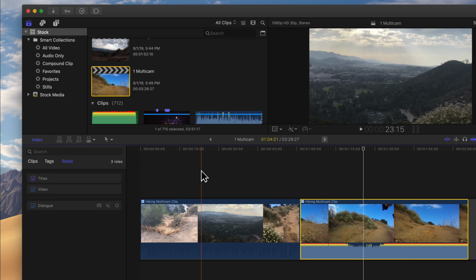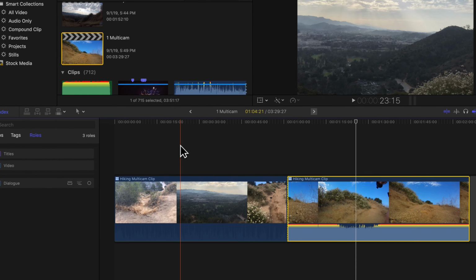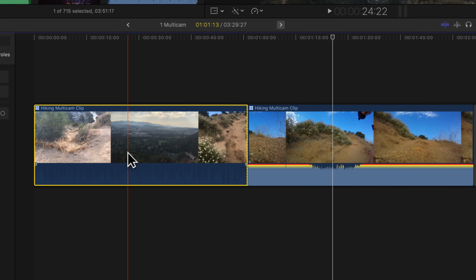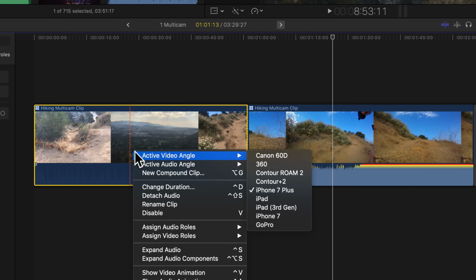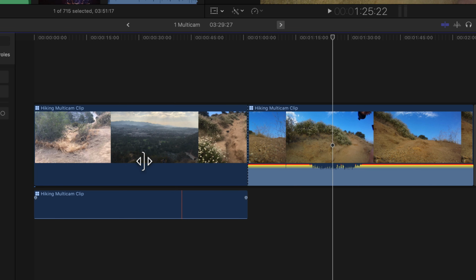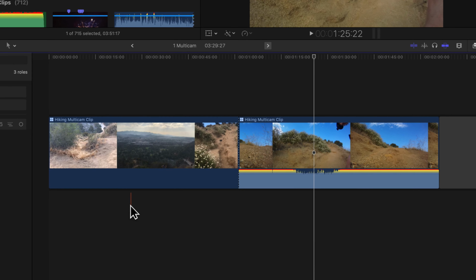So in my opinion, if you're going to edit this with someone else, and again, try these workflows out to see what works, but in many cases, if you want to get rid of this audio from this clip and send it to them, select the clip. You can either right click or control click on it and choose Detach Audio, or like I mentioned a couple minutes ago, you can use Control Shift S, and that'll detach it, and then you can select the audio and hit the delete key to delete that audio. Now it's no longer on that clip, so when you send it out to them, they should not get that audio. And that's usually how I recommend removing the audio fully.